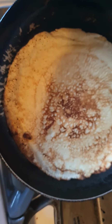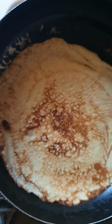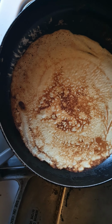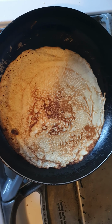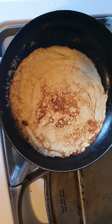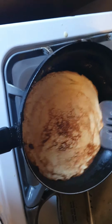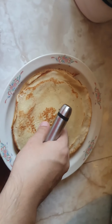And I'm going to show you a pretty crazy way people eat crepes. The next one is like a butterball special. I call it the Leticia special for now, because my friend taught me it, and she puts a bunch of butter and sugar in it. It's pretty good, actually. 15 more seconds. There. That should be good enough. I probably need more time. Whatever.